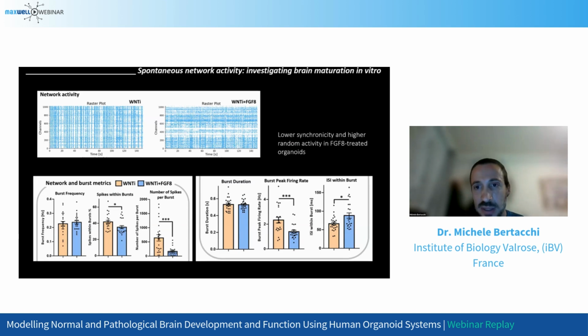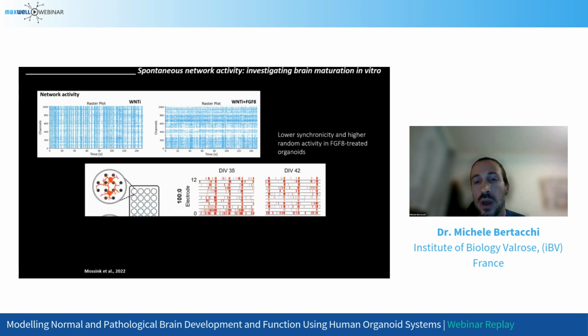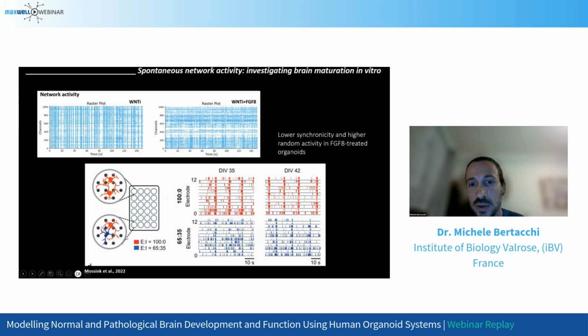And this made sense for us because when we went back to the literature, we found that when people are plating glutamatergic neurons, so cortical neurons, they get this nice activity with this beautiful burst that you saw before and very low noise between the bursts. However, when you change the ratio of neuronal types and you increase the number of GABAergic inhibitory neurons, actually the situation changes a lot. You still get bursts, but you have a lower number of spikes inside the burst and a higher number of spikes that are falling outside.